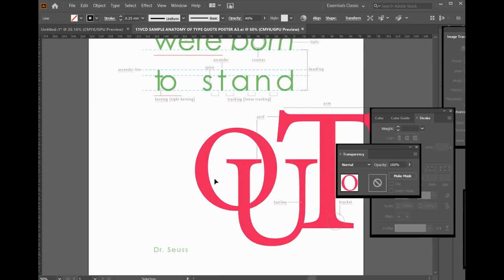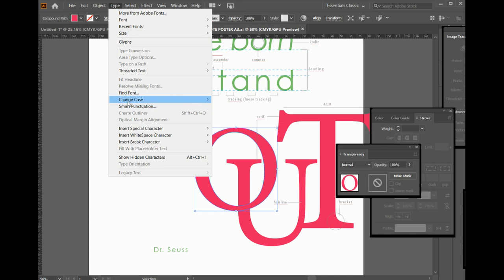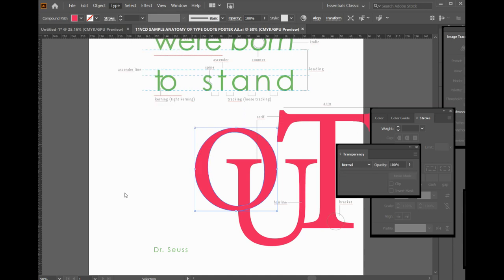Now, when you're wanting to do something different with text, as you can see, this is now a shape. So what I've done is I had a typeface, and then I have gone up to type and down to create outlines, which is gray because I've already done that. So create outlines. And then what that will do is that will change your text into a shape. So that means you can move it around and create it like a shape, resize it as you like.